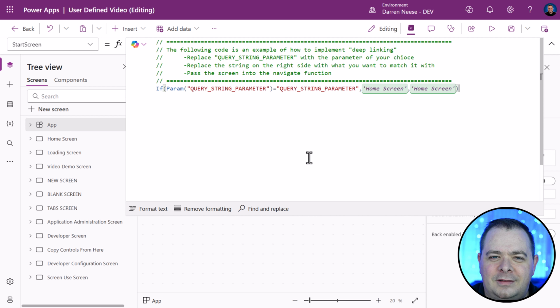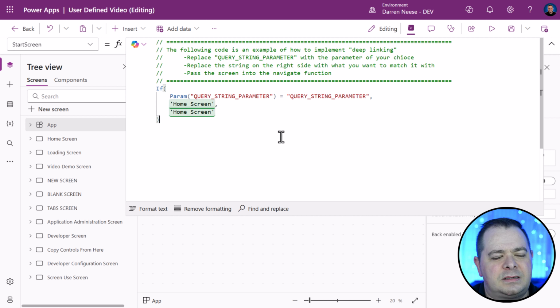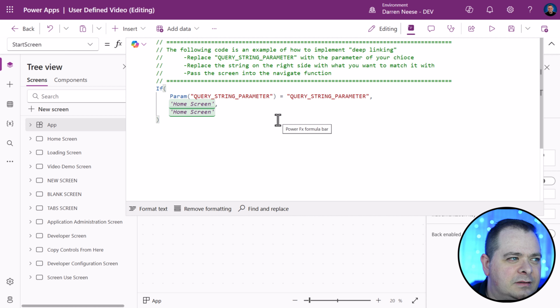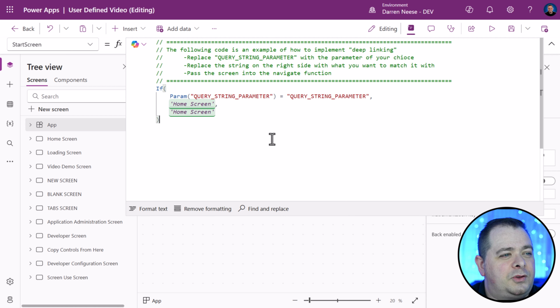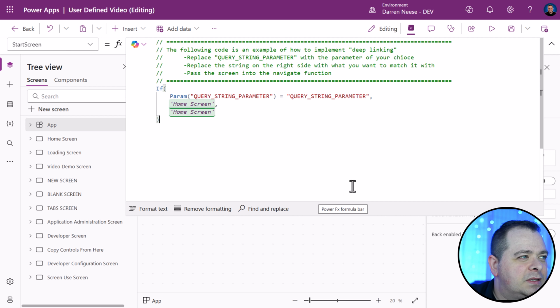All right, I'll hit Format Text. Now, I could have all kinds of nested functions in here, declarative type of functions, and have all kinds of logic. And as you can see here, If is a declarative type of function. There could be all kinds of complexity in here, but it all evaluates down to a single value, the start screen, a reference to a screen that your application should use as the start screen.